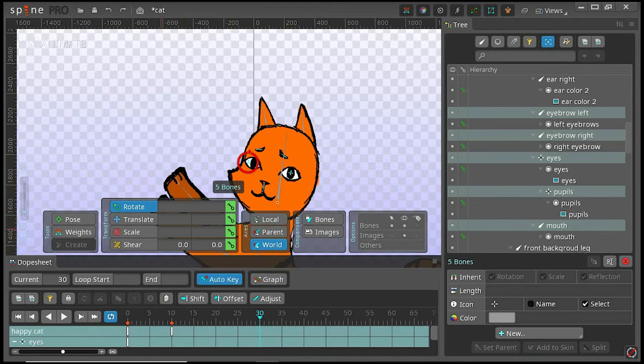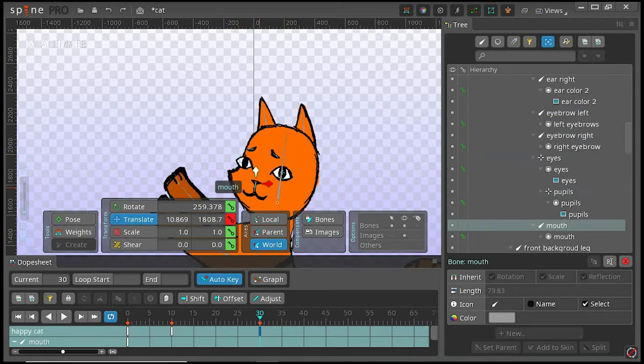I want our eyes and our pupil and our nose. I want these three to move at about the same area, right? So let's translate that and let's move them to the side, right?